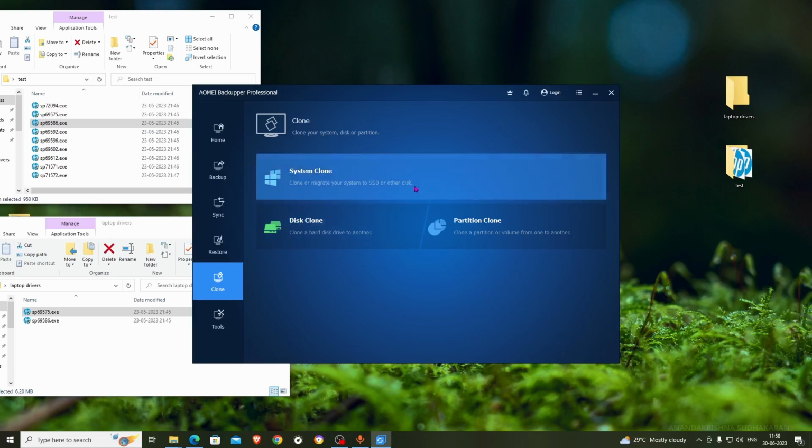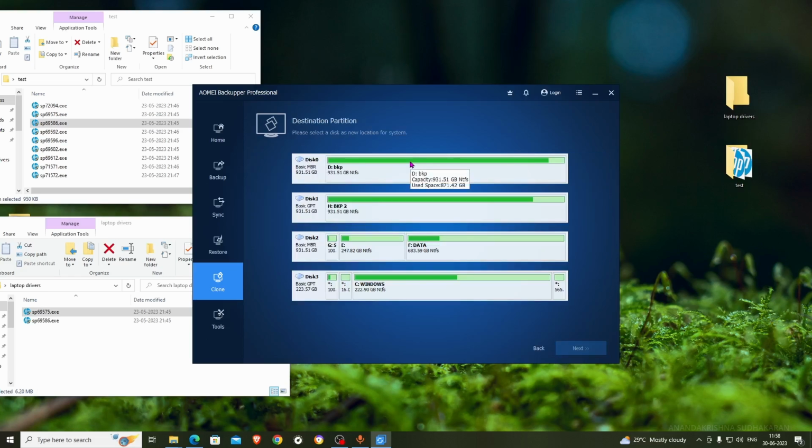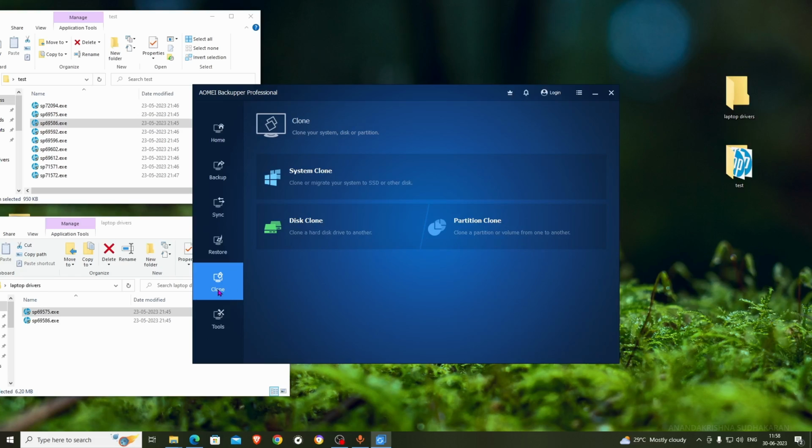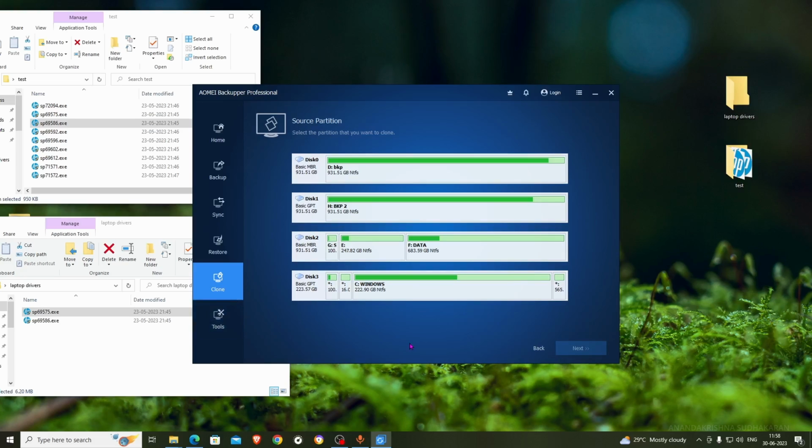On the system clone, if you buy a new SSD, something like M.2 or NVMe, or a normal SSD, then you can just click this option, and you need to choose which is your Windows partition, and it will automatically migrate your hard disk to a new hard disk. So you don't need to install Windows again, you don't need to install the applications again. It's an easy process for a newer or a beginner to clone the full data to a new hard disk. So if you don't want the system clone, you can use the disk clone or the partition clone like that.